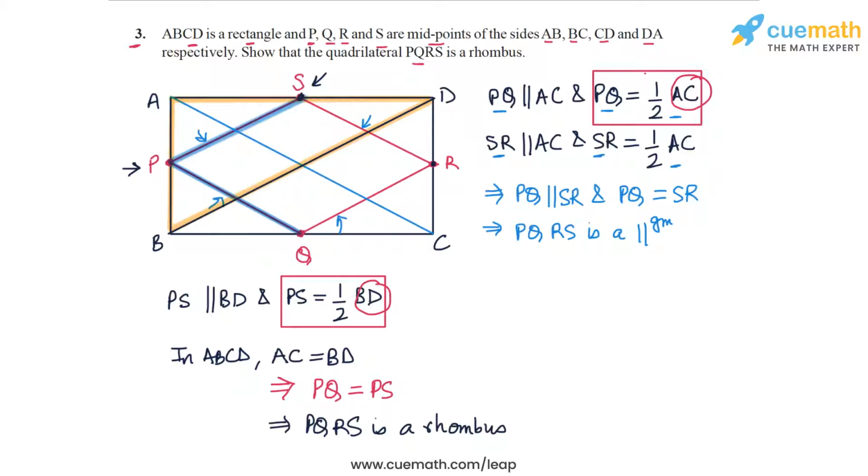So to summarize once again, in the first part of the proof, we proved that PQRS is a parallelogram, and this is something we had done in question 1. I just recapped that in brief here. If you want to see it in detail, you can go to the video of question 1. So first we proved that PQRS is a parallelogram, and then we proved that the adjacent sides of PQRS are equal. And how did we do that? Well, PQ is equal to half of the diagonal AC of the rectangle, and PS is equal to half of the diagonal BD of the rectangle. And then we use the fact that in any rectangle the diagonals are equal, and hence the adjacent sides PQ and PS are also equal. So PQRS is a rhombus. So this completes question number 3.